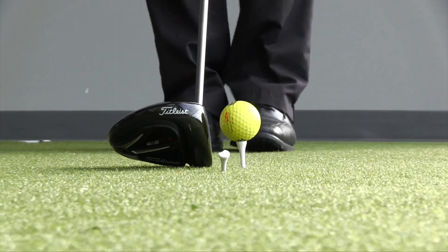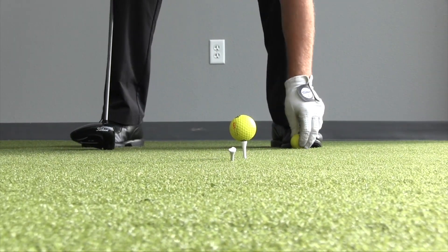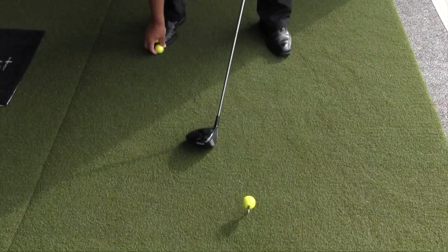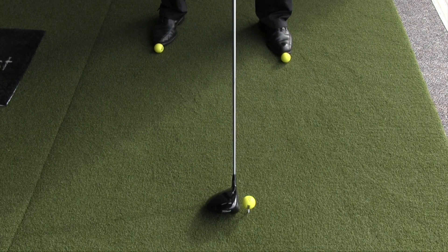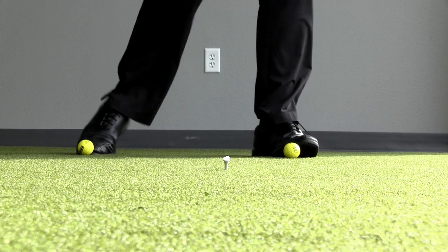Now how can you check that? You're out golfing by yourself and you need a simple tip — here's one for you. Get set up and have a couple extra golf balls in your pocket. After you've set up, put one in front of each toe. Step away from it and look at it from face on. They should look like a basic formation — almost like an L, or at a right angle.